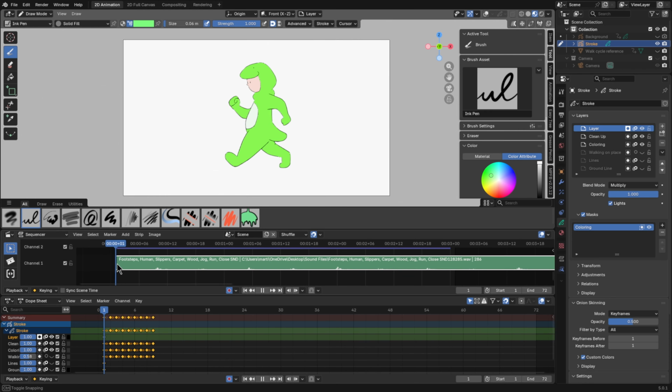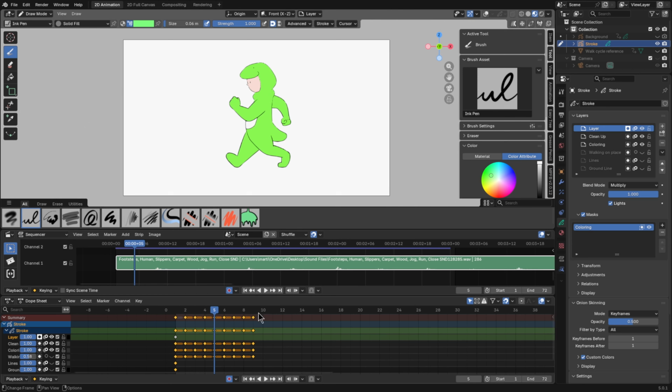And I'm going to match the animation based on this sound effect. So on this fifth frame is where the right foot is going to take a step.